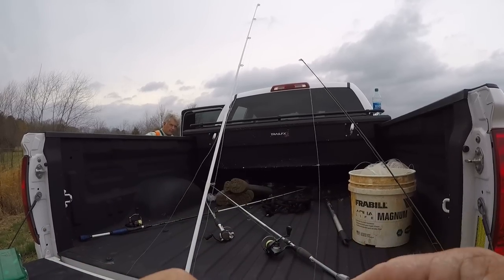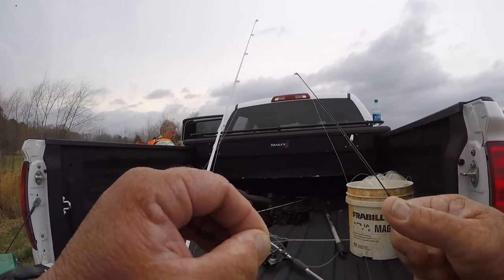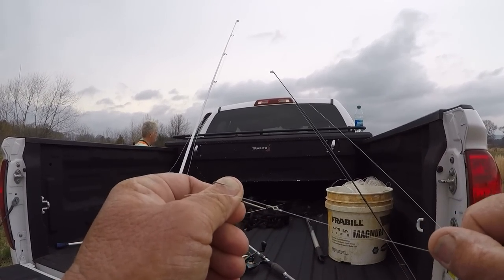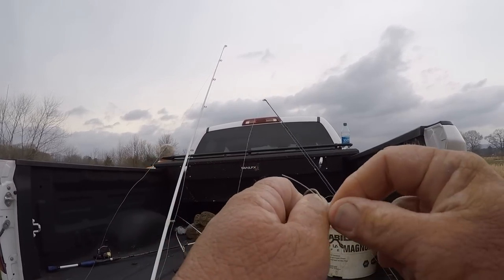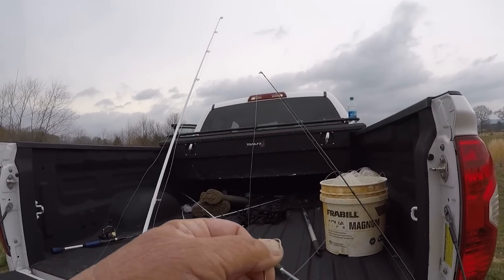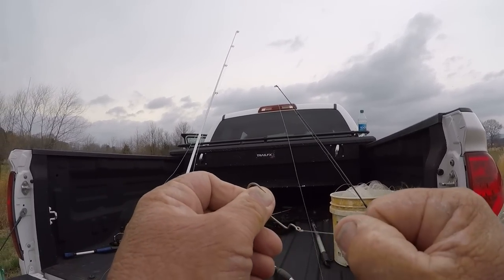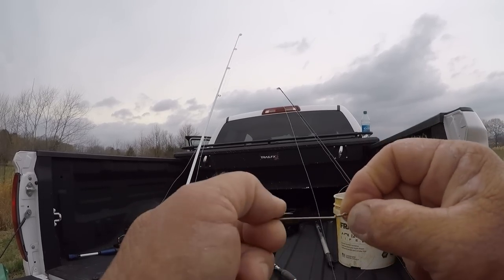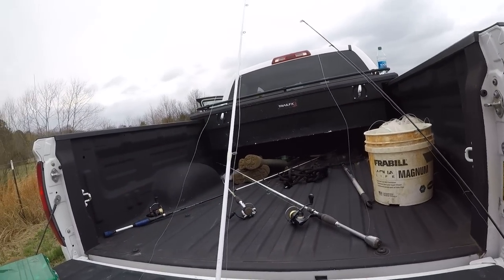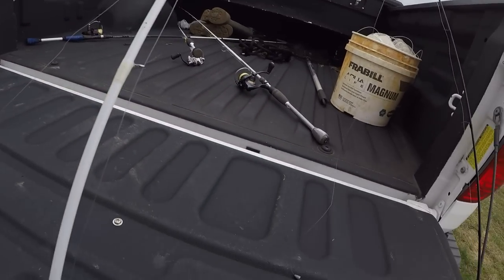About five wraps right here is good enough. Stick it through, wet it, and cinch it up - that keeps it from burning the line. Now that's a strong strong knot right there. I'm going to leave about a quarter of an inch of tag line, and that's it. We'll get us a black lizard and rig it up.